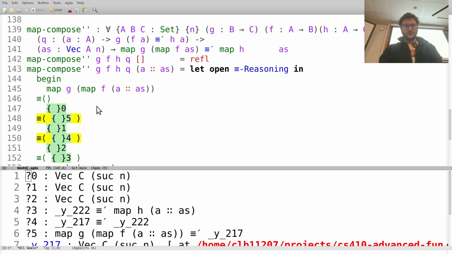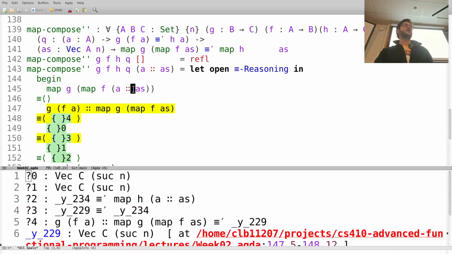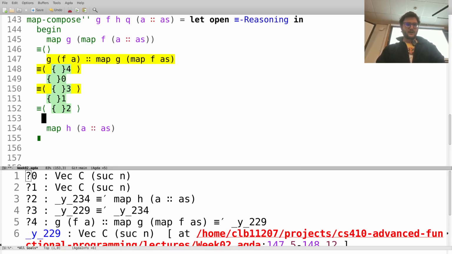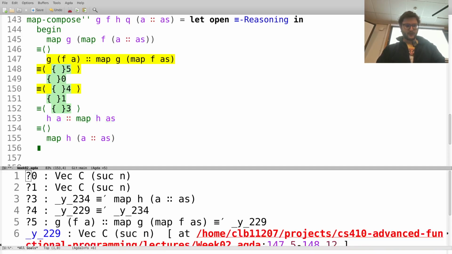So now here, if I do Control-U, Control-U, Control-C, Control-S, I'm telling it, please compute the normal form of this. And it's reduced to G applied to F applied to A on top of map G, map F of As. So this step is free. I don't know why I'm getting so much yellow, but it will be gone by the end. You want to do the same thing at the other end, of course. Oh yeah, that's true. This is also stuck, but well, it's not stuck, but it's not showing the reduced form. So I know I can do a little bit of free work here.